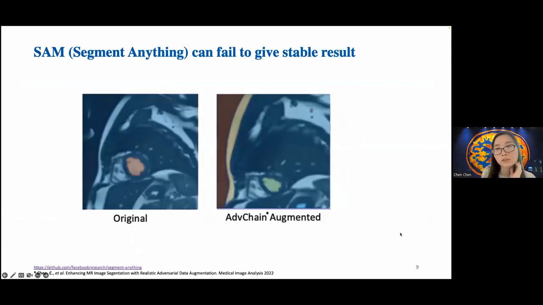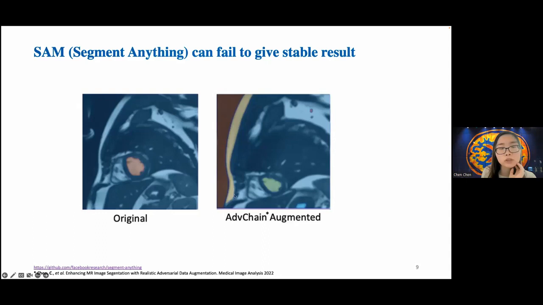Another example is the recent SAM model you may have heard of, developed by Facebook, trying to build universal segmentation models. We tested it using our very simple original image. It can perform pretty well on these original images, where the left ventricle blood pool has been annotated.